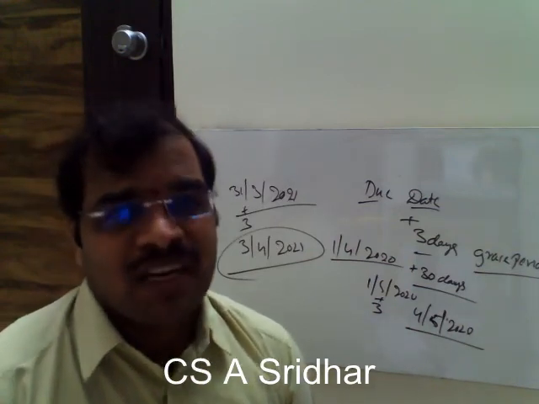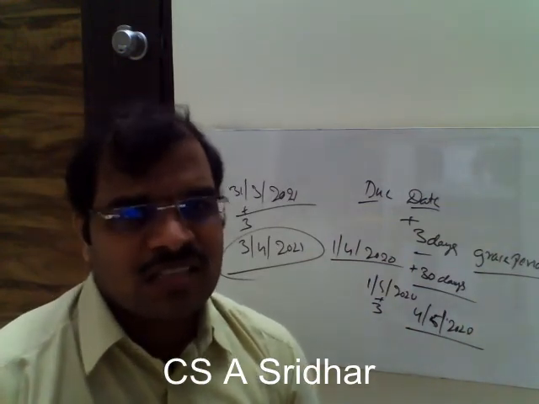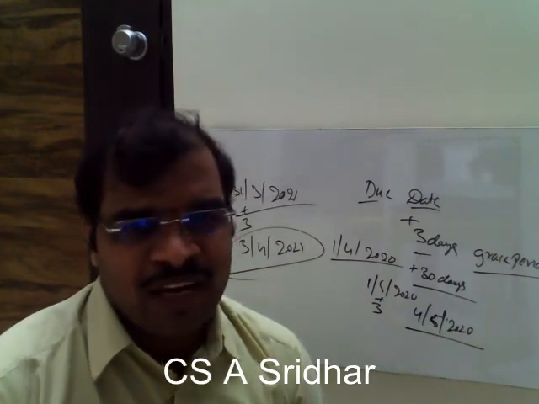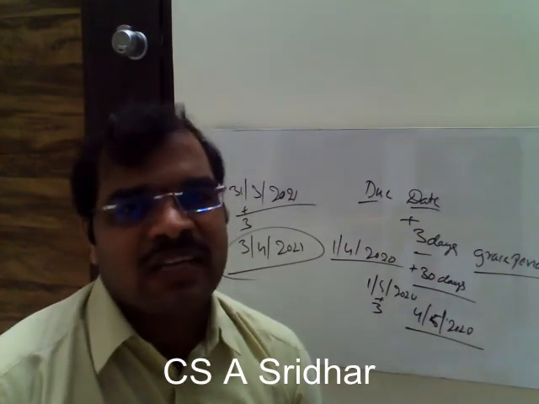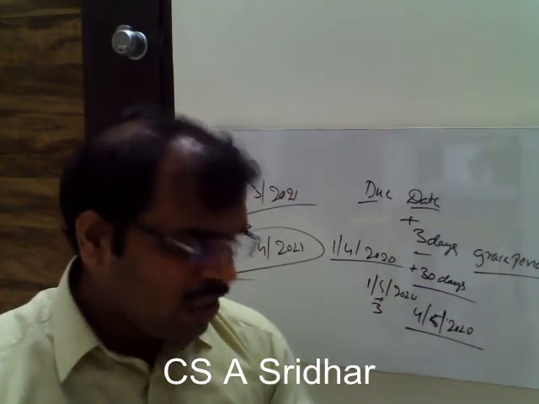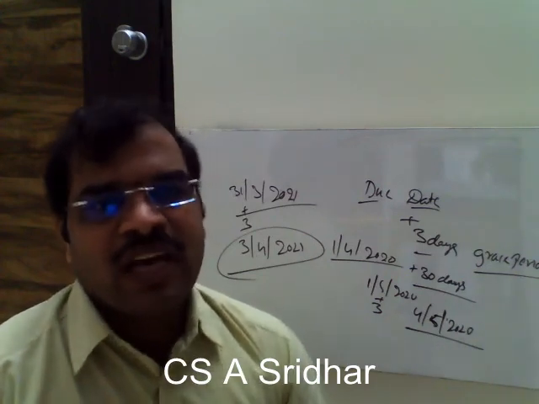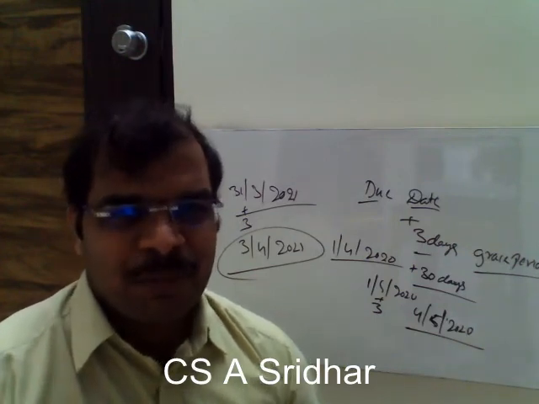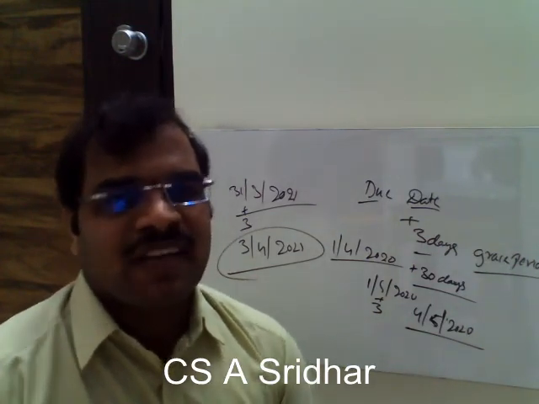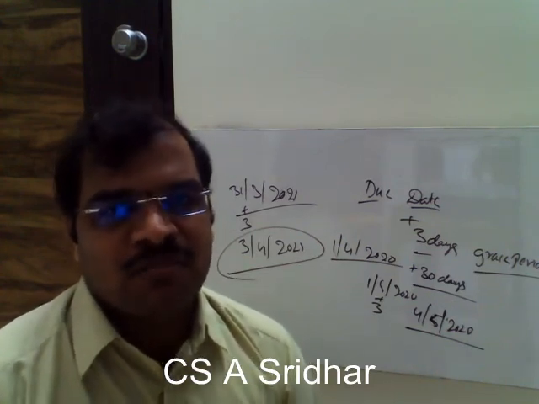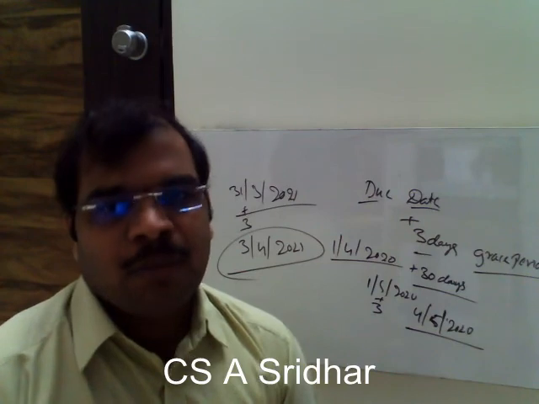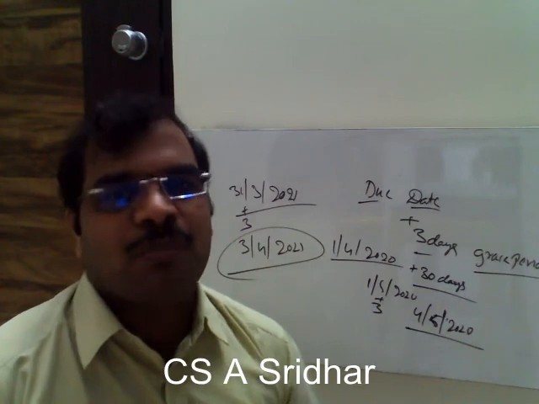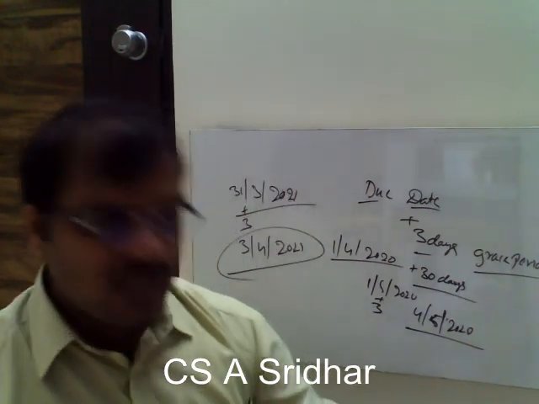Whenever the drawee, which in case of a check is the banking company, makes the payment as per the apparent tenor of the instrument, as per the apparent instructions on the instrument, it is said to be payment in due course. Please remember, when a banking company does not make the payment as per the apparent tenor, that is, if the payment is not in due course, then whoever makes the payment shall be responsible. Simply speaking, I have given a general crossing. If my banking company makes the payment at the counter, then the banking company will be responsible. They are supposed to compensate me. So that is the meaning of payment in due course.